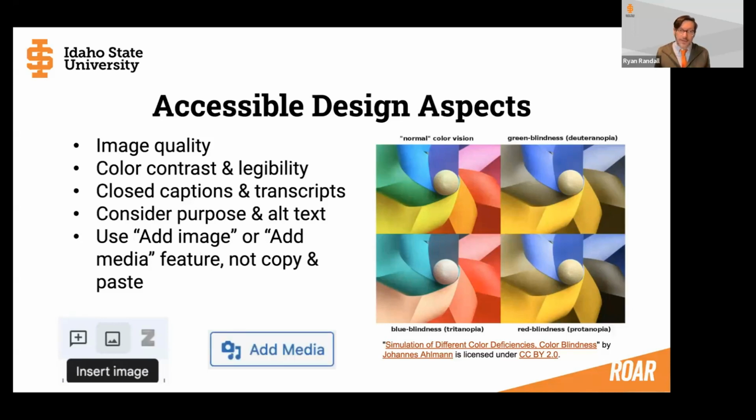Here on the right, add media. This is what it looks like if you're looking at ISU Pressbooks. Using either of these will let you add the image in the best version possible visually, and it will also give you an interface to add the alt text as well.